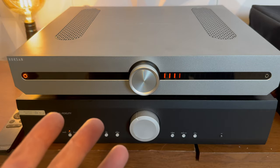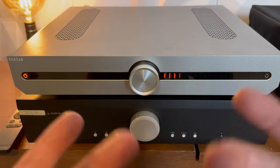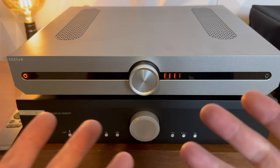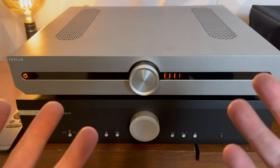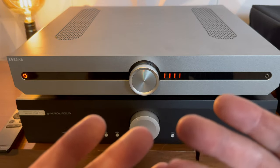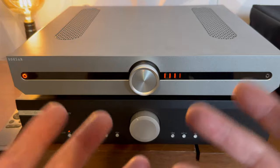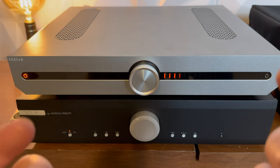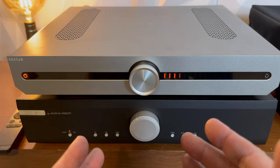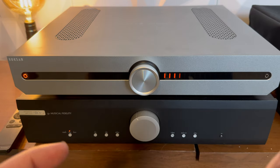That was very frustrating. It's hard to change your inputs if you want to upgrade, let's say a phono preamp or something, and you're getting the same sound. Now, maybe that rep didn't know. Maybe Roksan can say. I mean, it's hard to fathom that someone would take an analog signal, put it in the digital domain, and then do a digital to analog conversion. But that's just how this thing sounds. And for me, again, I'm still trying to beat the Musical Fidelity M3SI. I've been trying and trying, and I'll keep trying.